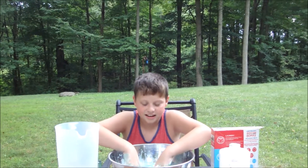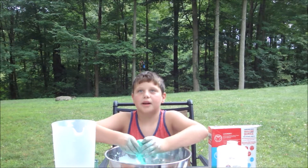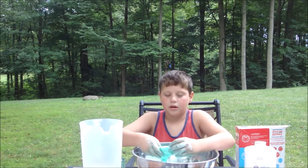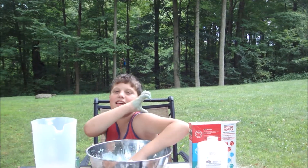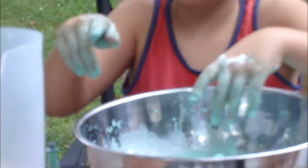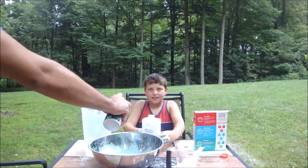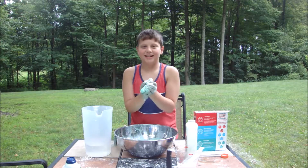Dude, he's getting stuff all over the place. Your parents are not going to be very happy. Alex, after this is done you're going to clean all of this up. This will get cleaned up with light rain — that's the oobleck. When it rains it will just be gone. Okay, well your mom's not going to be very happy. Look at that, it's so watery. We need more shaving cream. I feel like you need more glue. Alex, what the hell — this dude's a madman. Oh yeah, that's some good stuff there.